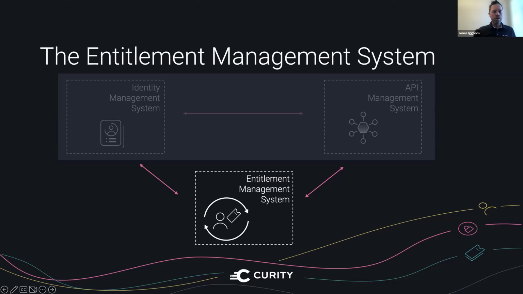But it can also be used by the API management system, gateway, or proxy, to pass on the JWT to this external entitlement management system, and the policy in that location then determines what access should be given to the API, which could be finer grained in the sense that you can only access records that you own, meaning that you have a dependency or a relationship between the subject, the user, and the record that you're trying to access.